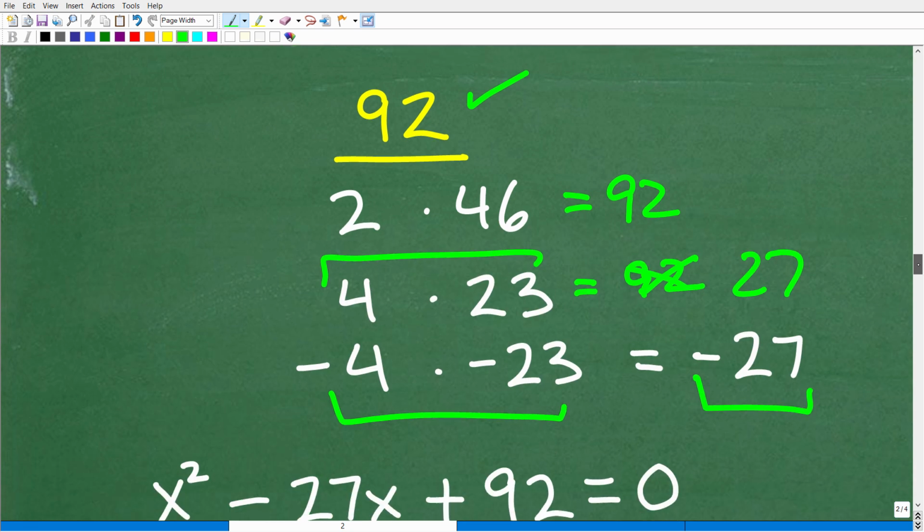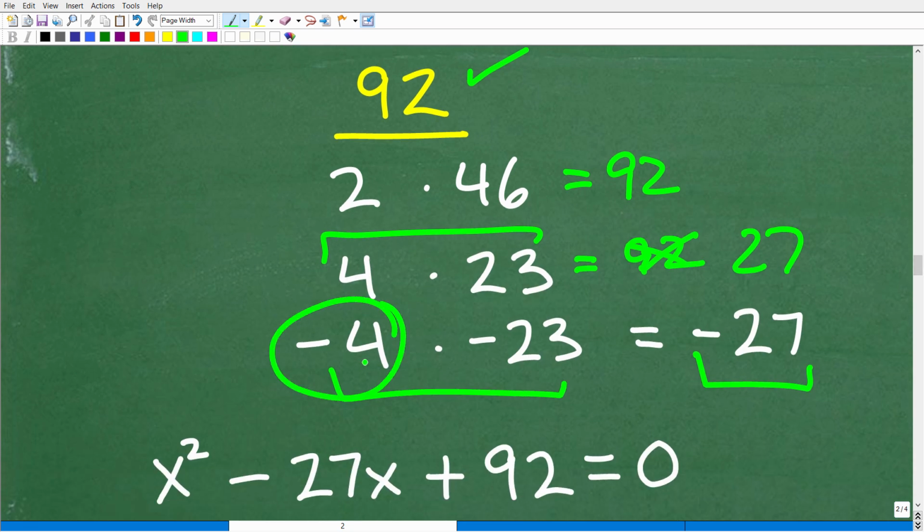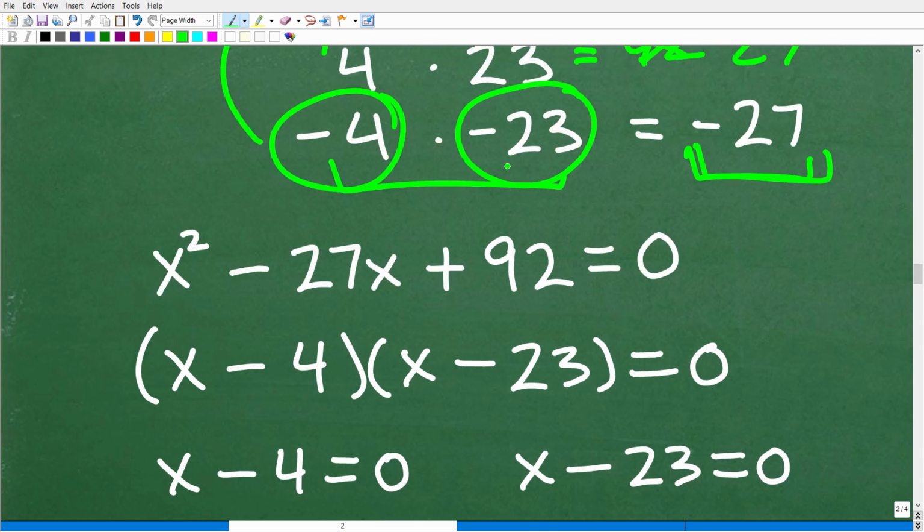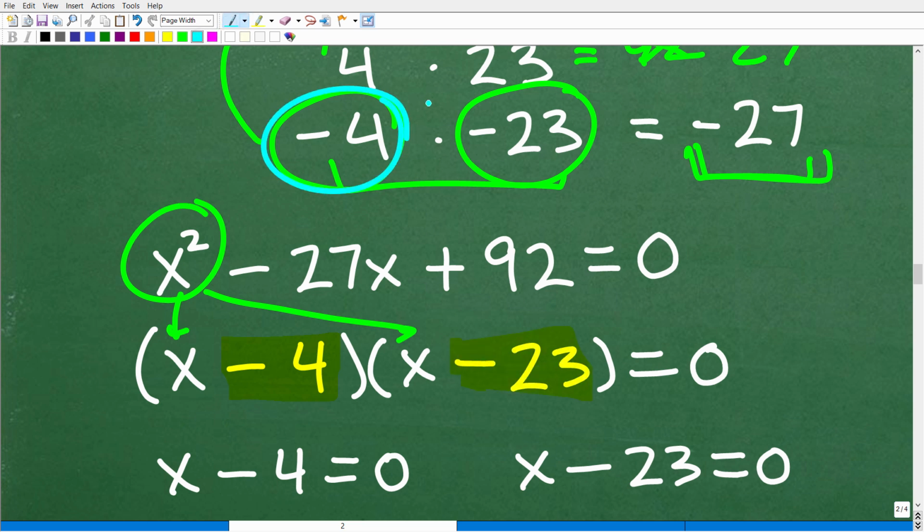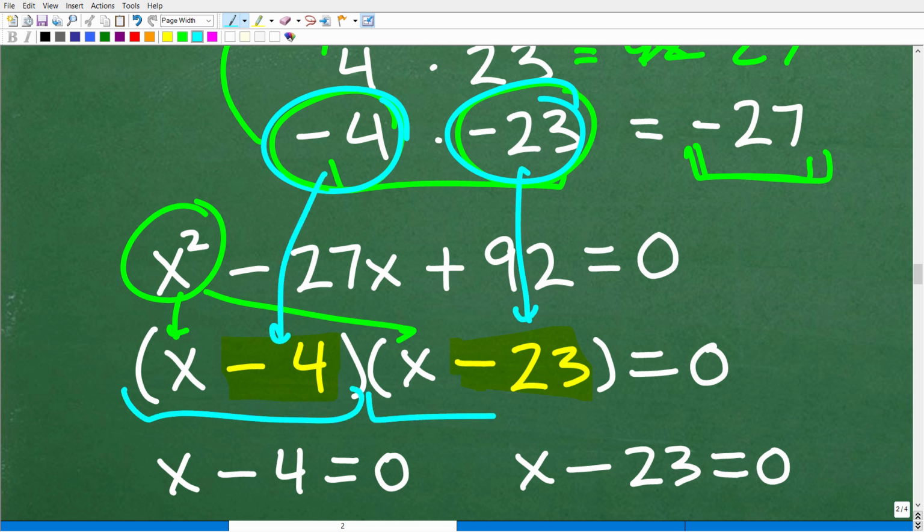All right, so here, these factors of 92, negative 4 and negative 23. Remember, a negative times a negative is a positive, so negative 4 times negative 23 is 92, but these add up to negative 27. And that's awesome because these numbers are our factors, the numbers in our two binomials. So remember, when we're factoring a quadratic trinomial, we have x squared, so we're going to have two binomials. One has x here, one has x there. The hard part of factoring is to figure out the numbers, right? So the numbers now are simply going to be negative 4 and negative 23. So I'm going to plop them in right there. And here are our factors.